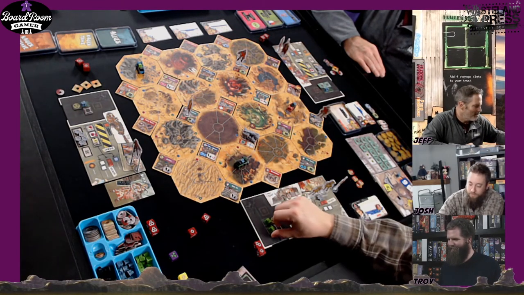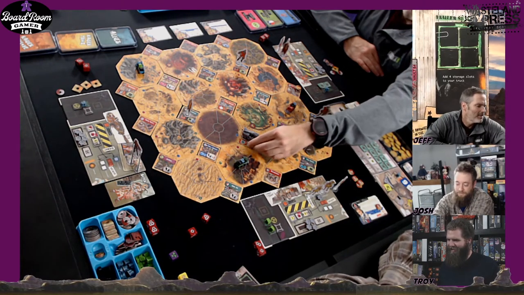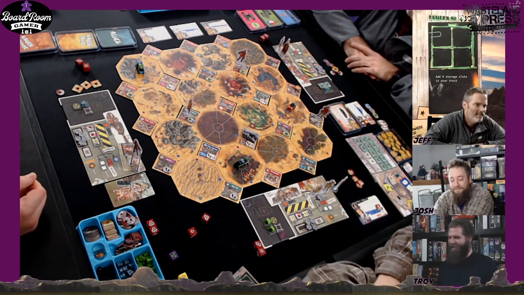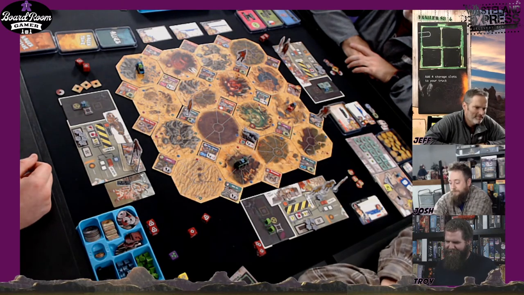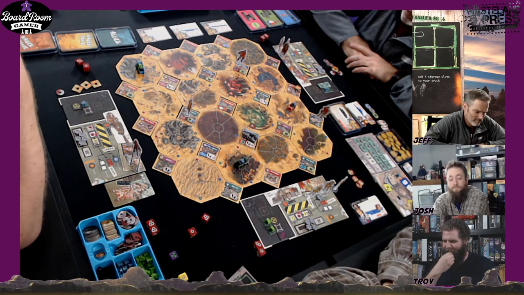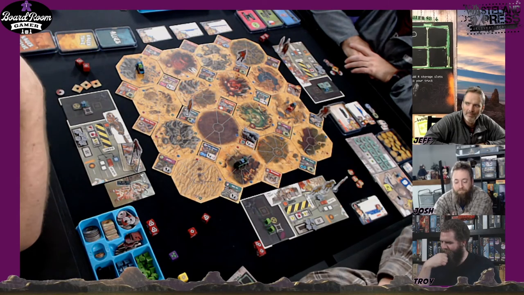Let's see if this could be food for... Looking for ammo, Troy? I am not. If you buy it, then there might be food there. There's no more food for sale. This guy has food. Yeah. You go smack him up. I can try.